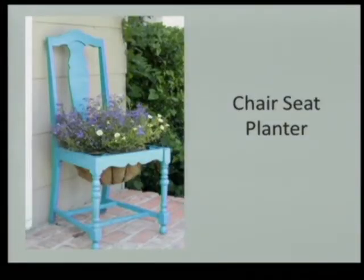Now, a lot of people have seen these car seat planters. We've had the chairs for sale at our garden club at times, and just any antique chair, any type of chair, you can do this. As you can see, they just set that pot right in after you've taken the seat out. It's just like a hanging basket sitting right in there. So don't let Uncle George sit in your chair when you're sitting outside.